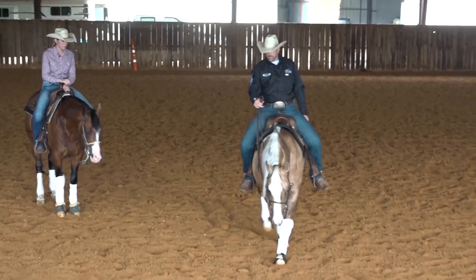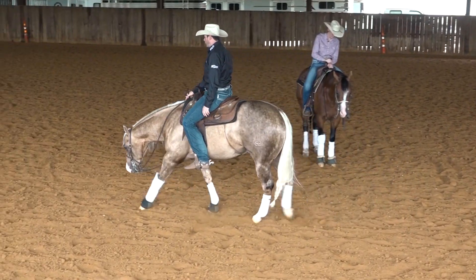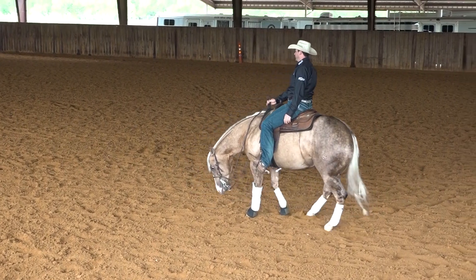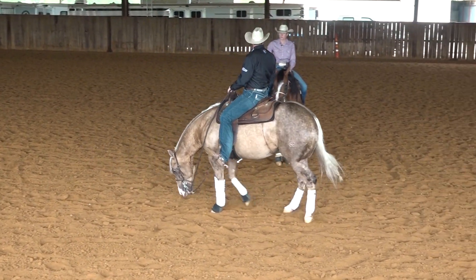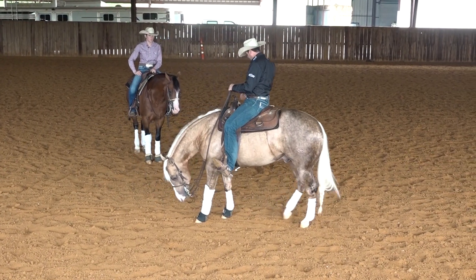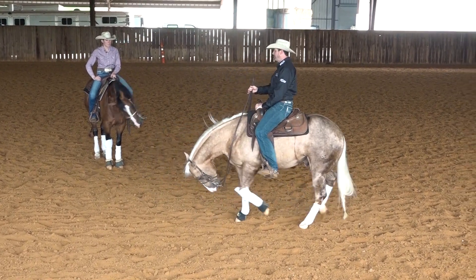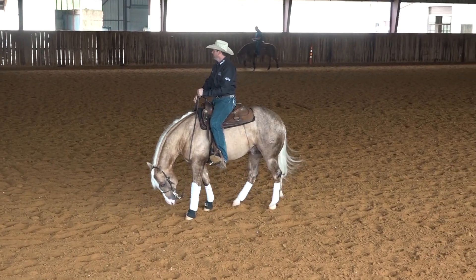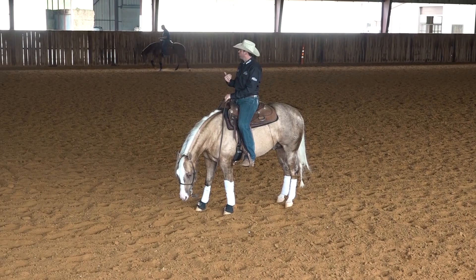I will practice very often just walking and then cue my horse with my heel and wait. He should back up willingly from there. I should be doing whatever and he should keep backing up because I have that pressure in my stirrup — my heels are down and I'm sitting deeper in my pocket. If he doesn't, I can tap him left and right with my legs, then come back to my original cue position.